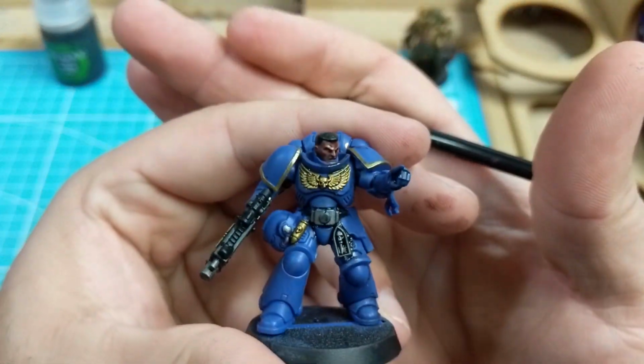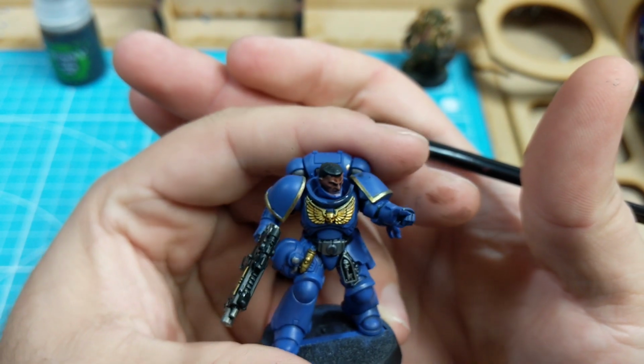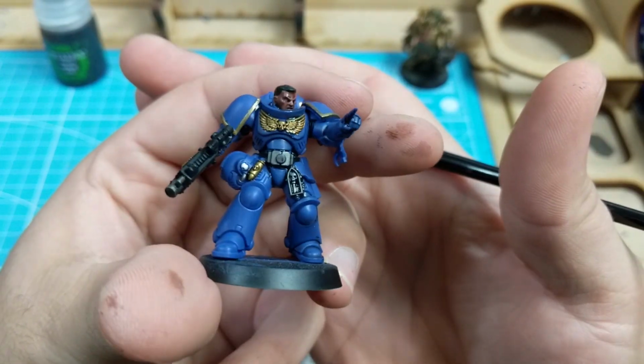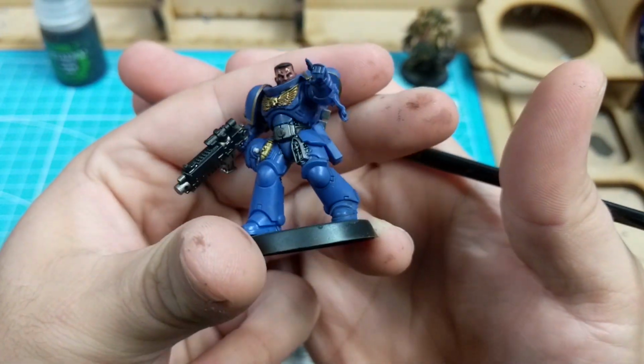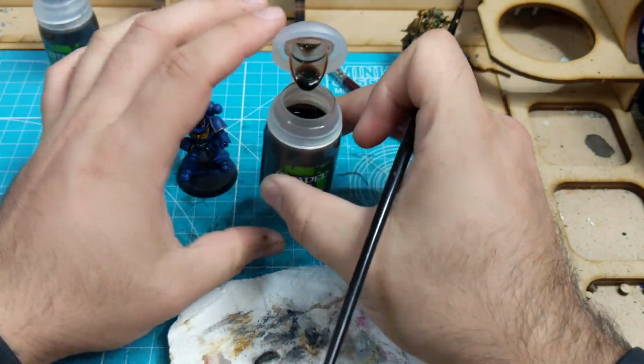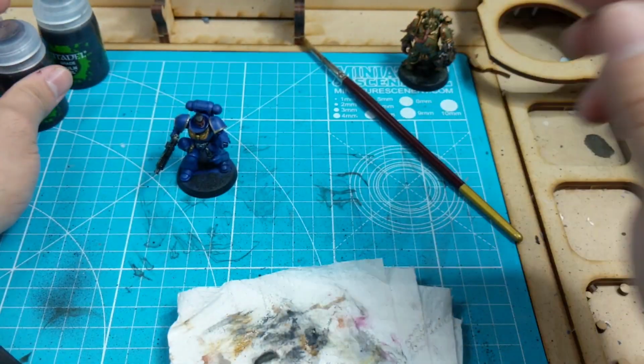But there we go guys, so you can already see it. Everything's starting to pop out like you see on the leg now. Two legs versus each other. You can see where that detail is. So yeah, there we go. Actually, you know what guys? You don't need to see it dry.